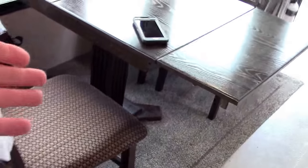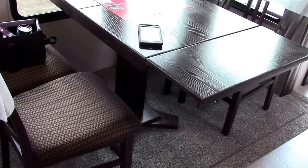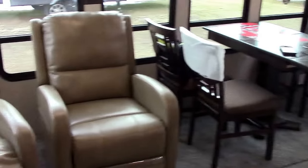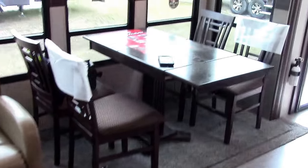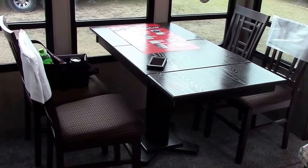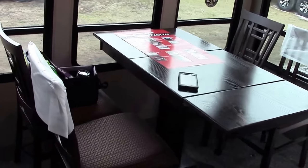These are storage chairs as well — the base is screwed to the floor with shipping screws, but you can undo it and move it around. Notice with the chairs pulled back from the table, there's a lot of width in this slide-out. A lot of times two recliners are jammed or wedged in with little room on the back side for adult-sized guests, but in this case we really have a lot of real estate, which is a luxury in a travel trailer.